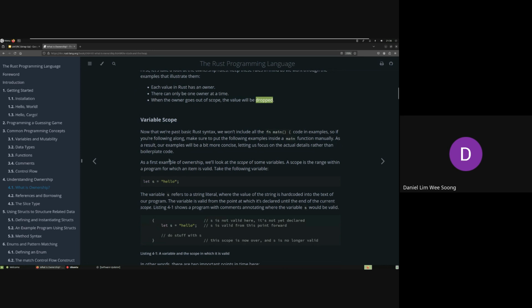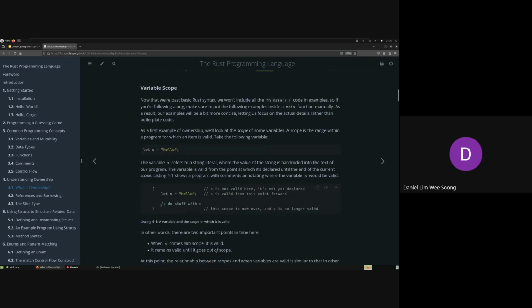Here are some examples. Let's say here we have a scope, and when you have a string object, it will only last in this scope. Once you go out of this scope, you cannot use this s anymore.